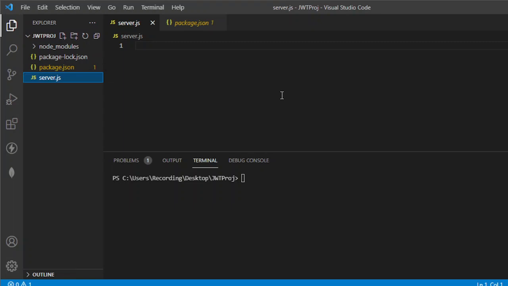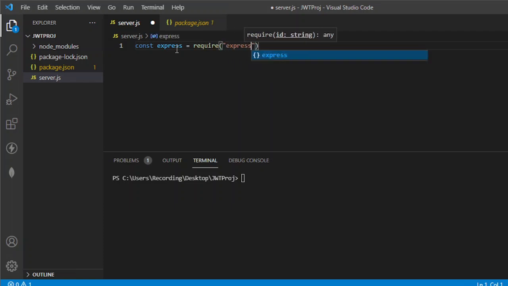Now to start, we're going to create the basic structure of Node. We need to create const express equals require express.